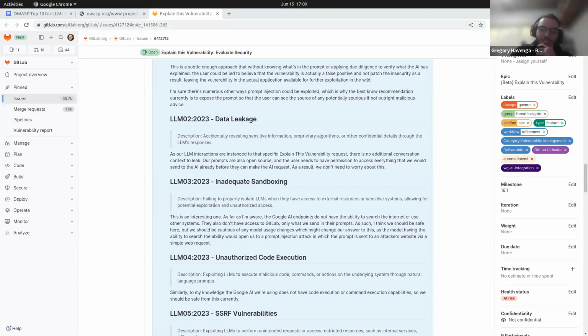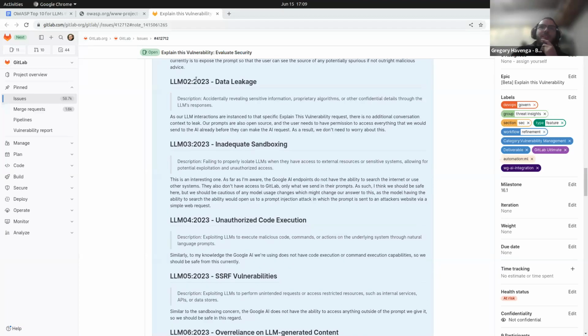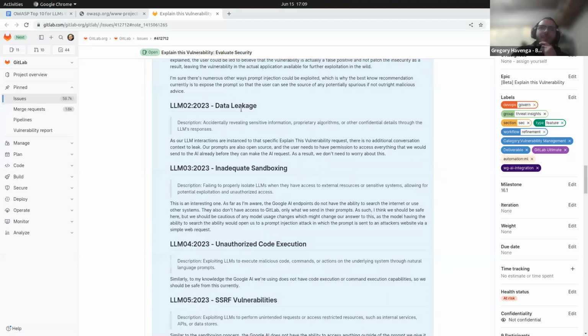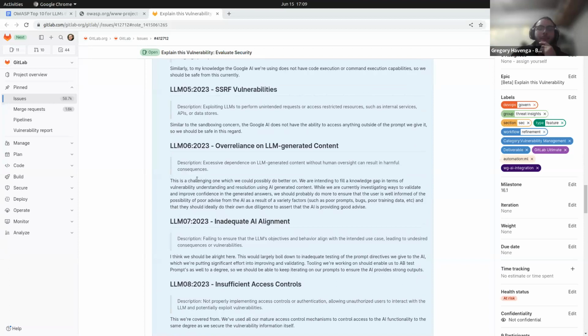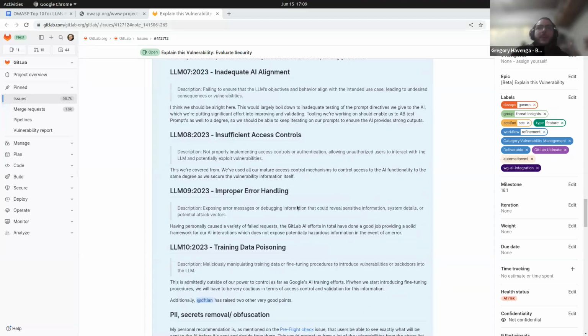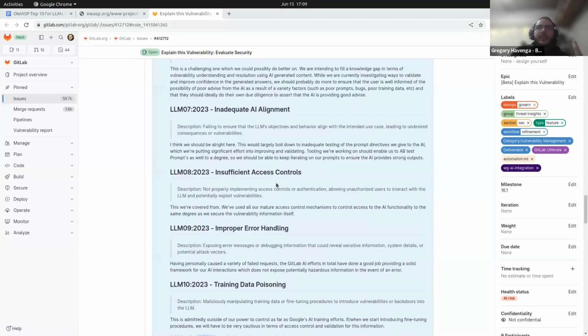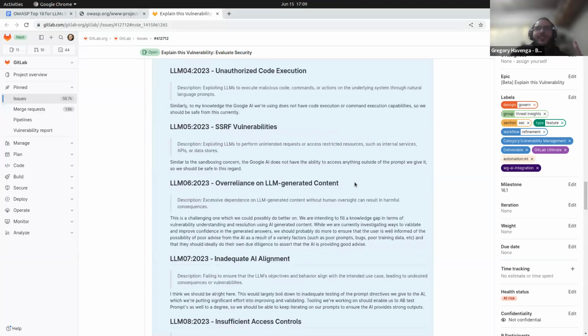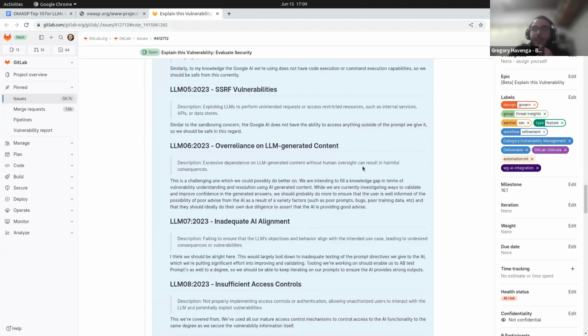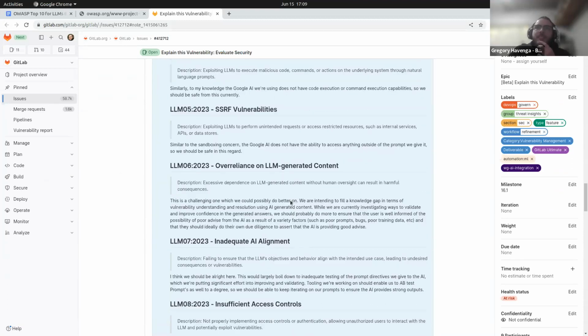It's interesting that you raised that, because we're slightly jumping ahead here, but one of the other vulnerabilities that has been proposed in the OWASP top 10 is actually over-reliance on LLM generated content, where they essentially are proposing that people are depending on the content without significant human oversight.